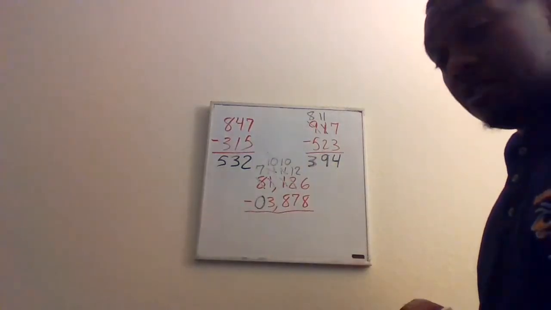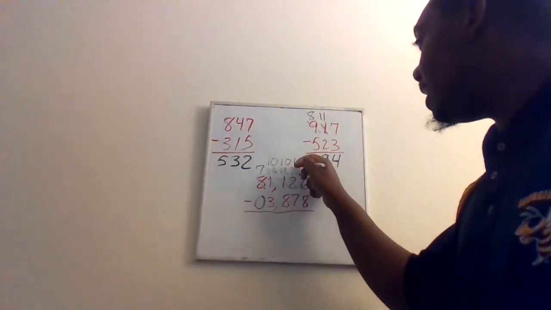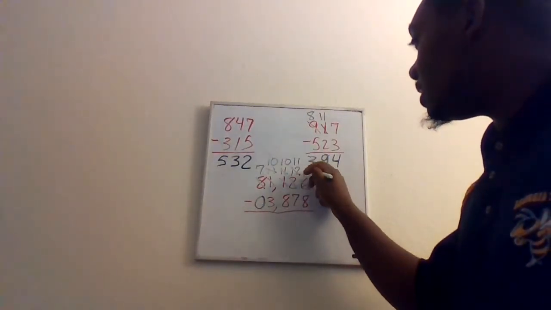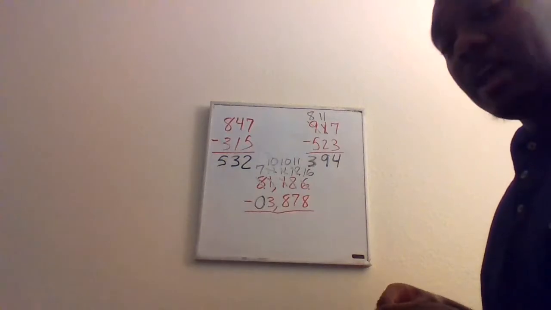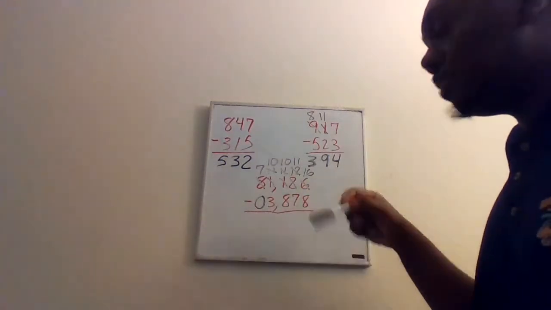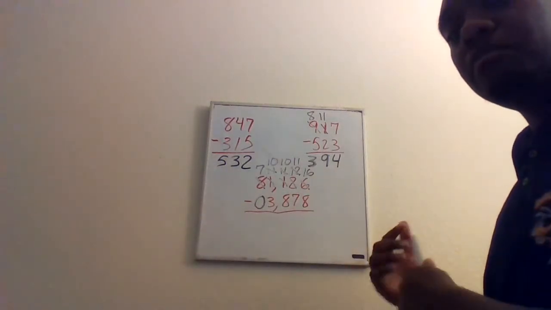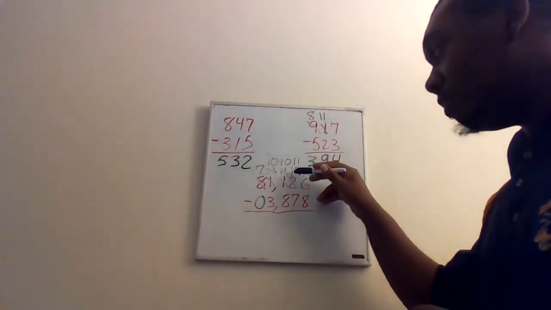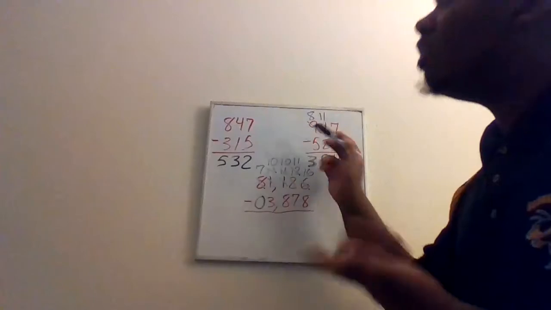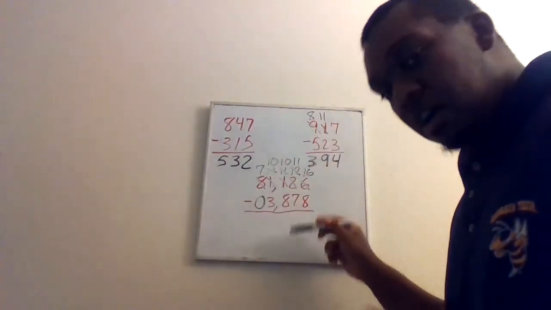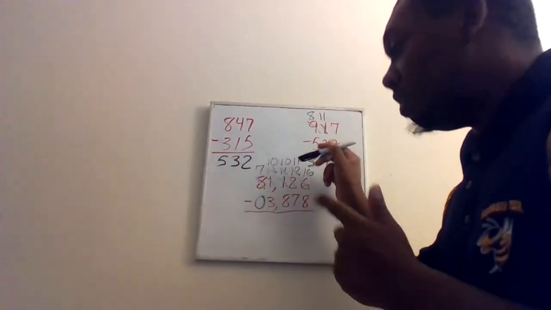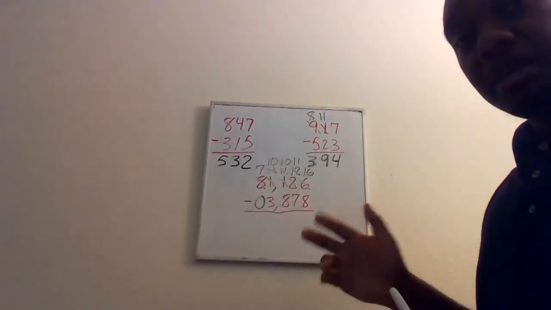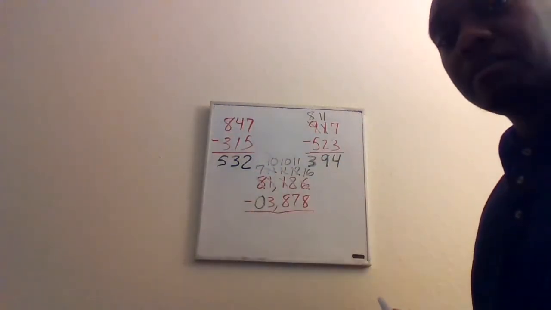Well, I'm still going to have to borrow from that. So I'm going to go ahead and make that an 11, and I'm going to go ahead and make this 6 a 16. And so now all my borrowing is done, and I can just subtract straight down. And that is the beauty behind doing this technique as opposed to borrowing one for one column, going down. Oh, I need to borrow again, go to the next column, borrow down. Oh, I need to go to the next one, borrow, subtract down. Oh, I need to go to the next one. Do it all at one time at the beginning, and all you have to do now is just subtract.